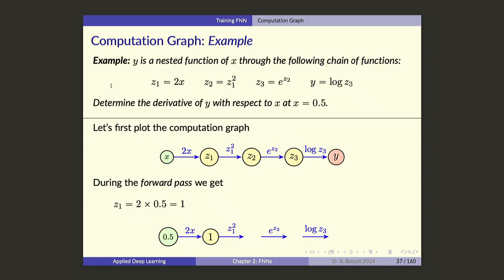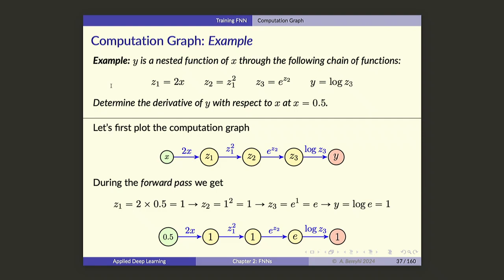Clear? And then when I get 1, now I'm going to again pass it through this square function, so I'm going to get 1 again, right? And I again pass this 1 through the exponential function, I'm going to get e, right? And then I take the logarithm of this exponential, I get back to 1, right? Clear?